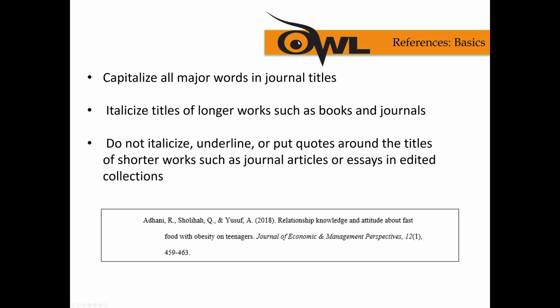Then, italicize titles of longer works, such as books and journals. So if you were citing a source and it was, say, a chapter in a book, then you're going to give us the name of the chapter and the name of the book, but when you give us the title of the book, it will be in italics. Same goes for journal articles. So we have the title of the article that they wrote, Relationship Knowledge and Attitude About Fast Food with Obesity on Teenagers. That's the title of the article, and the title of the journal, the larger text that it comes from, is in italics.